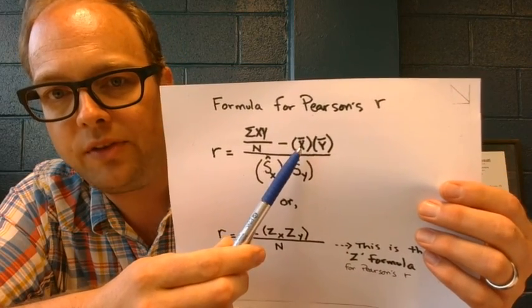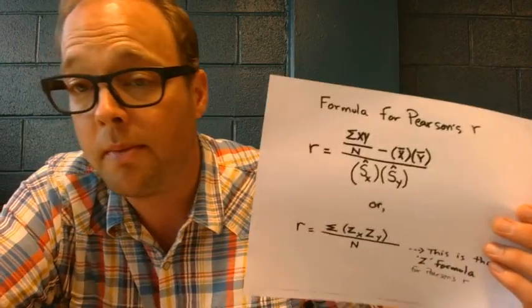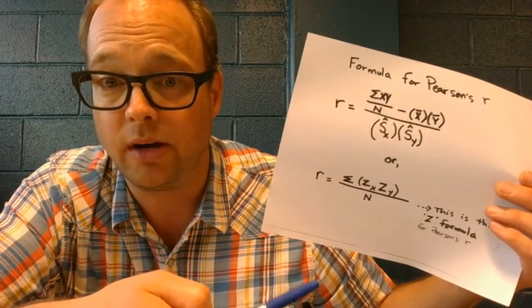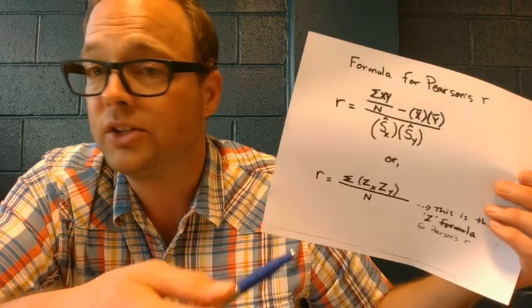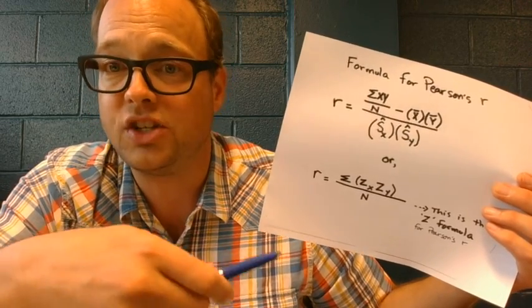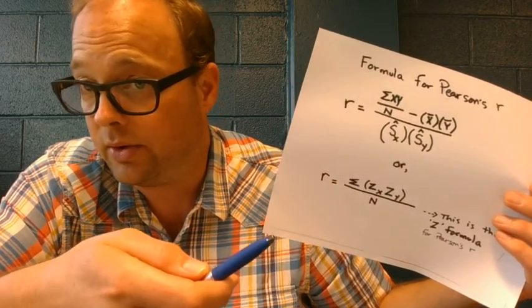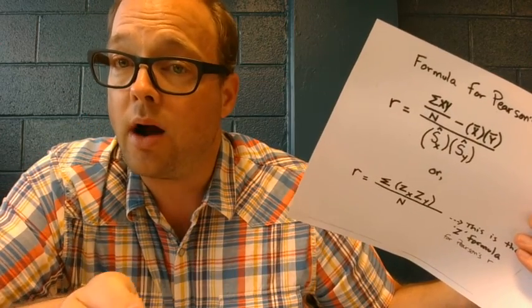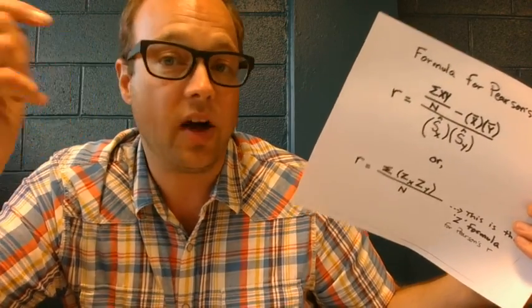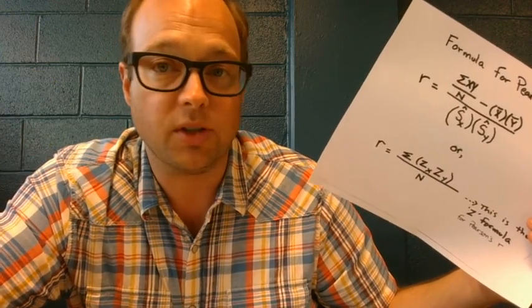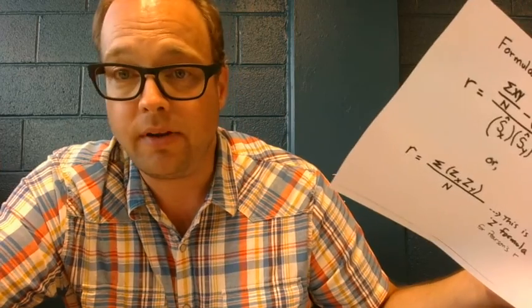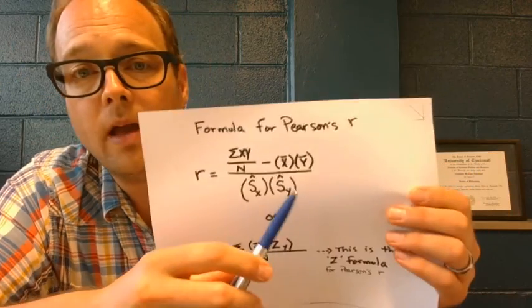First off, hopefully this symbol... Well, first remember, what's Pearson's R designed to do? It's designed to test the relationship between two variables. That's kind of the point. Pearson's R is used to test the relationship and describe the relationship, if there is one, between two variables. All right? So through our discussion of scatter plots, we've also determined that we're working with two variables we're calling one x and the other y. X is our independent variable, y is our dependent variable.